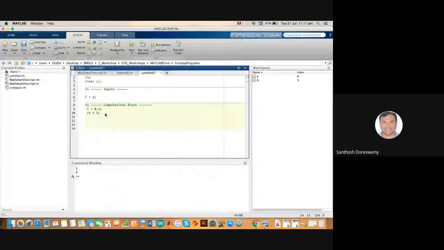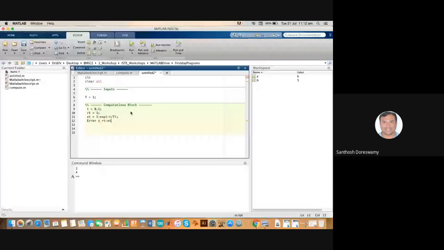Then you will have exact solution. x of t equals 1 minus exp of minus t by capital T. So that's your x of t. The error in time will be r of t minus x of t.